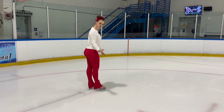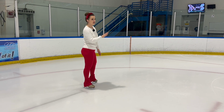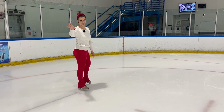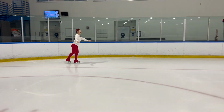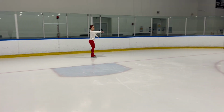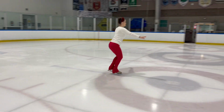So we finished our lunge. We're just going to do some forward crossovers going clockwise around the rink, and then you're going to put in whichever level of footwork you decided to learn. Okay, so we're up from our lunge, forward crossovers around the end, and this is where our footwork goes. So we have whichever level you've been working on, we're just going to pop that footwork in here.